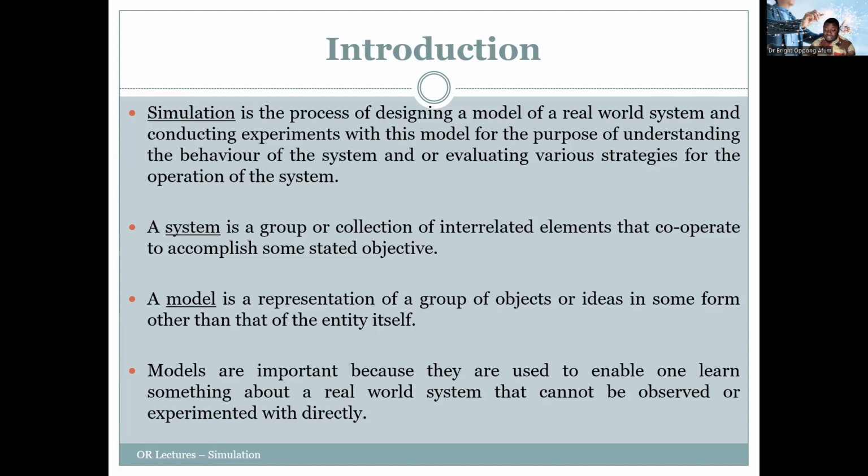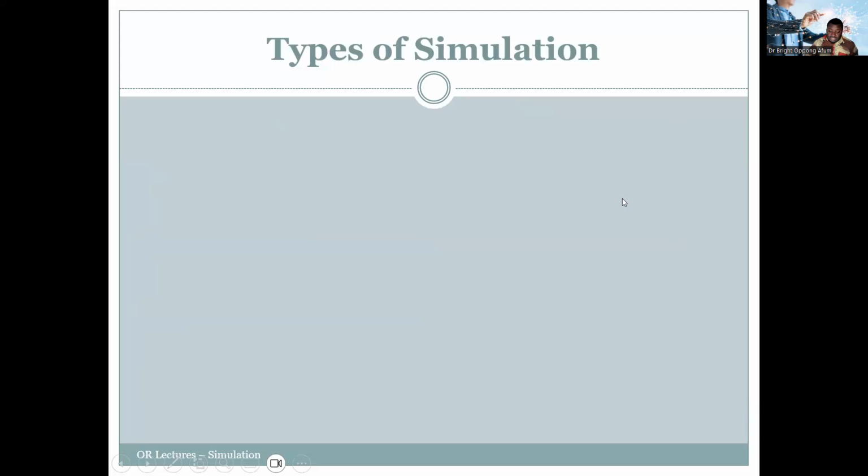Models are very important when we want to understudy a particular system in the real world, because if we cannot destroy a system entirely, or cannot recreate it entirely, then we need a model to represent that system so that we can work on that model and see how the model reacts, or how external factors affect it. So models are very important when we are dealing with simulation techniques.